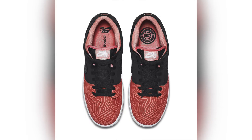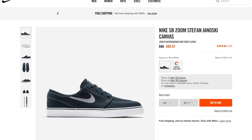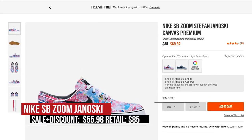For you skaters or those that just like to rock Nike SBs, you have a couple of options that are priced very well. The premium dunk low with the pink outsole and liner and that faux reptile swoosh and heel is less than 50 bucks — if you actually skate, that's a good deal for a pair of SBs. Nike also has a couple of canvas Janoskis on sale: there's a plain boot colorway and a tie-dye pair that pretty much looks like an easy sneaker to rock during the summer. Both of those will cost you $56 with the discount.